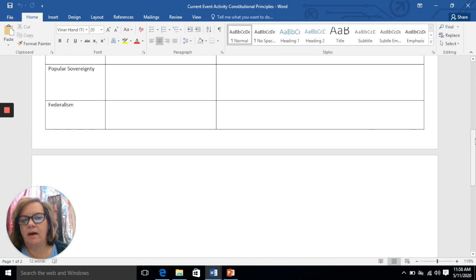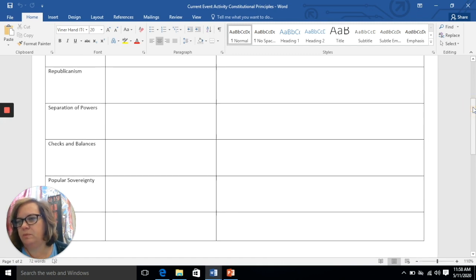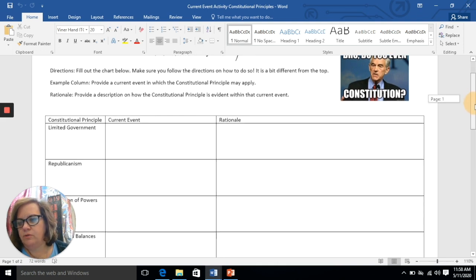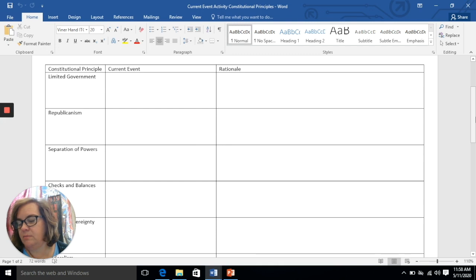Over the past few months, we've been talking about primaries and elections. We have a presidential election coming up in November. We've had primaries trying to determine the Democratic nominee. Those are good news stories of examples of republicanism because that's an example of the people trying to elect representatives to represent them. So you can feel free to go back a few months or use what's going on currently.